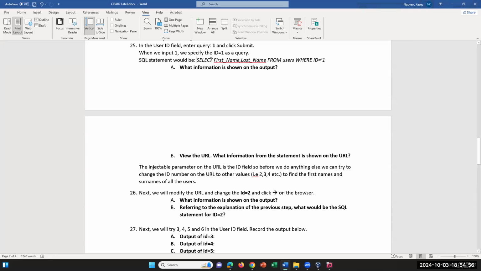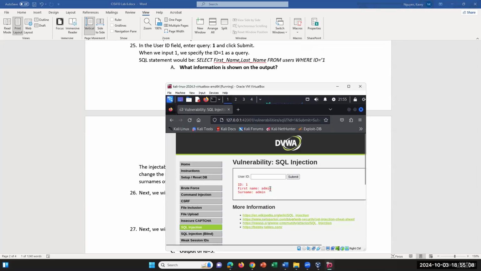It's gonna select from the users table where ID is 1. So when we type 1, that's the ID. So what information is output? You have the user account, admin information.